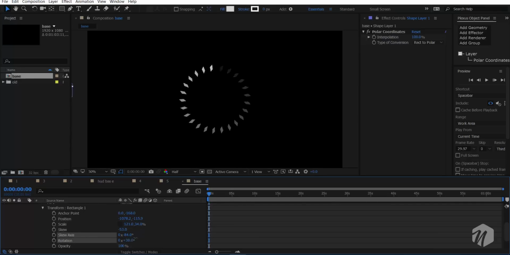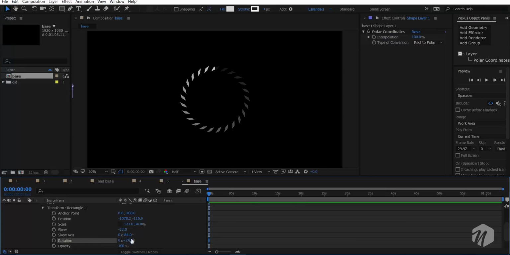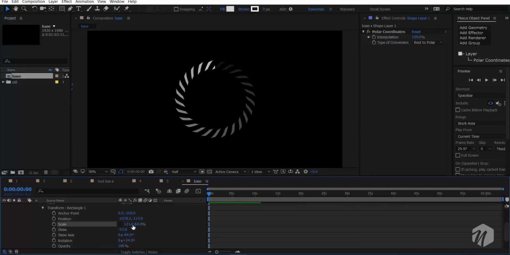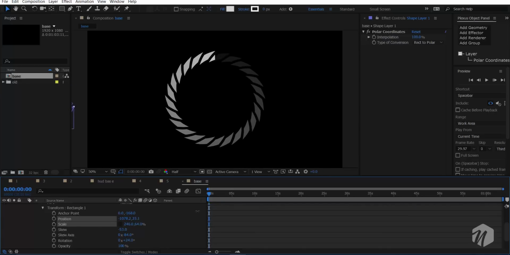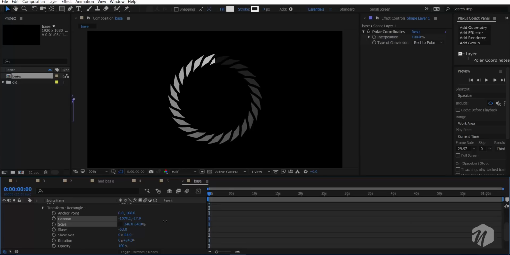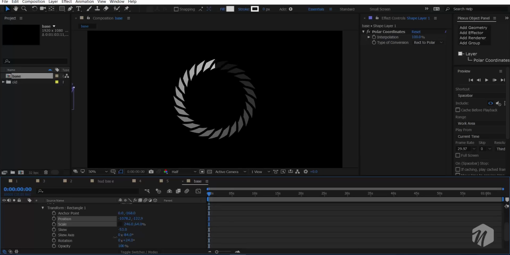Also rotation is good, so put it like this. Opacity 100%, and size you can increase or decrease. So this is good. This is kind of a good result.